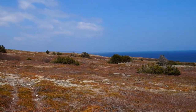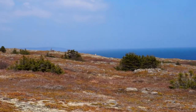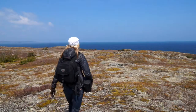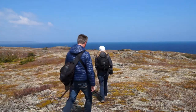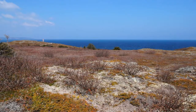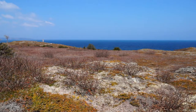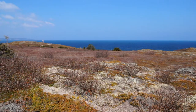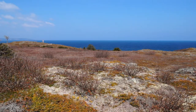We just got our first glimpse of the Western Bay Lighthouse — looks like we've got a little bit more to go. We've been walking this open area zigzagging because we've really lost the little trail, but you can see the lighthouse and that's a good thing. We're going to go down a little bit closer to the coast to get out of the barrens — it might be a little easier to walk.